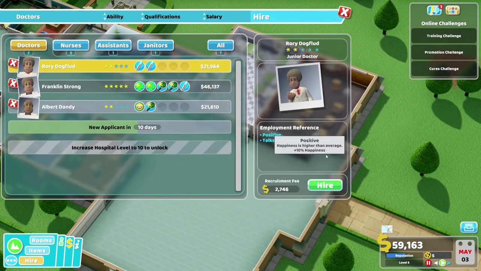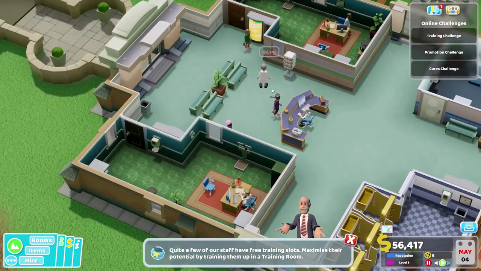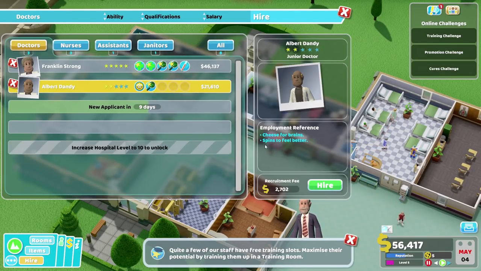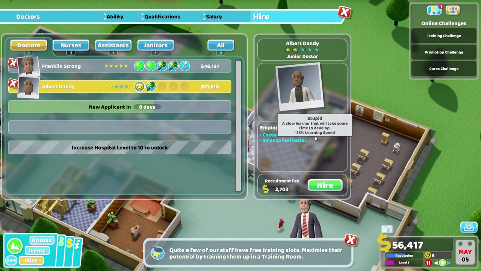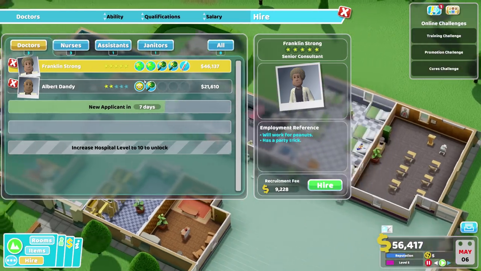Wow, you're good. Positive talks at just the right volume. You're hired. You're hired. You're hired. Get to work. However, how about you? Cheese for brains. You learn slower. Now, I don't believe that trains, that's learning. They generate experience slower. And you don't have a free training slot, so there's no point.